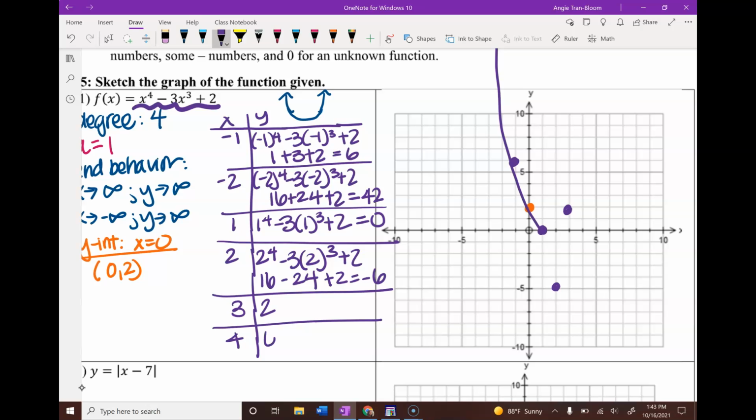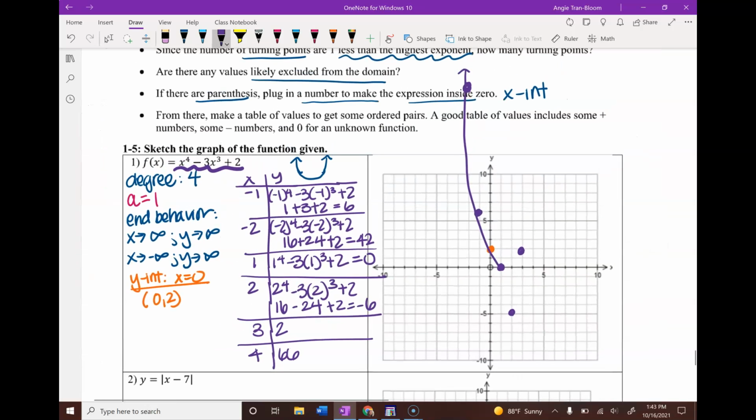Okay, so I hope you guys have the same thing, which is 66. Well, that's a really big y value that I don't have room for. So I know that looks like it's curving back up, which I'm going to erase and try to make slightly prettier. You know what I did earlier? It was negative 6 and I plotted negative 5. So let's just plot right there.